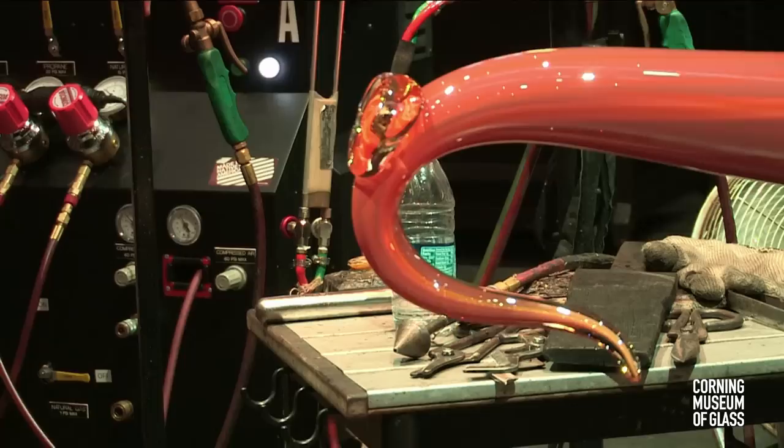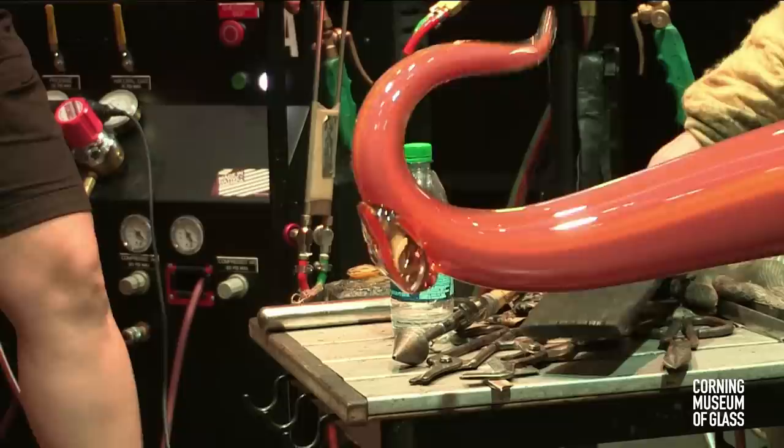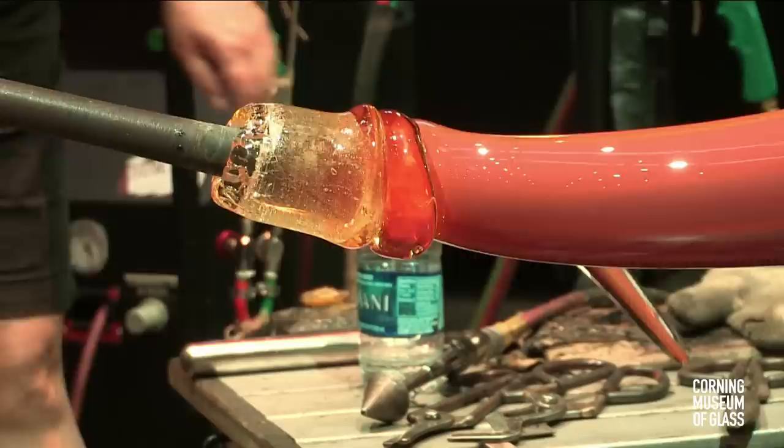You can see the piece has a little movement to it. You might think that's bad, but that's actually a very good thing. That's sort of a safety net, because as soon as we get the punty attached, we're going to need probably 30 seconds, maybe a minute, to really let that punty connection stabilize so we've got enough heat in the piece that we're good. That's what we're looking for.